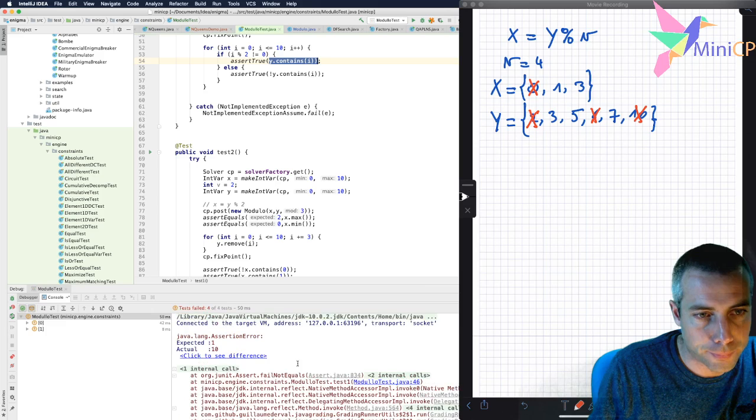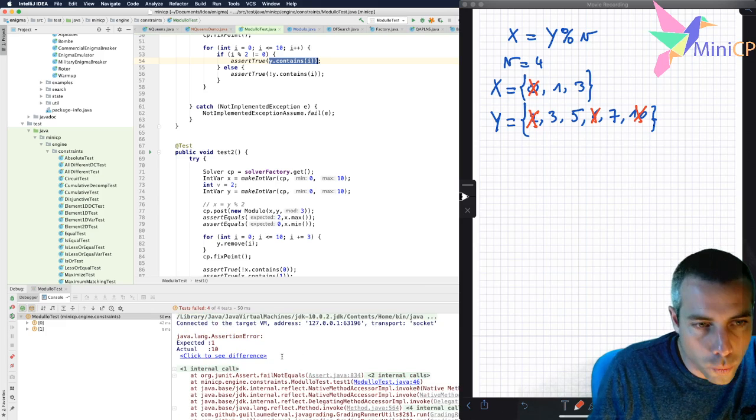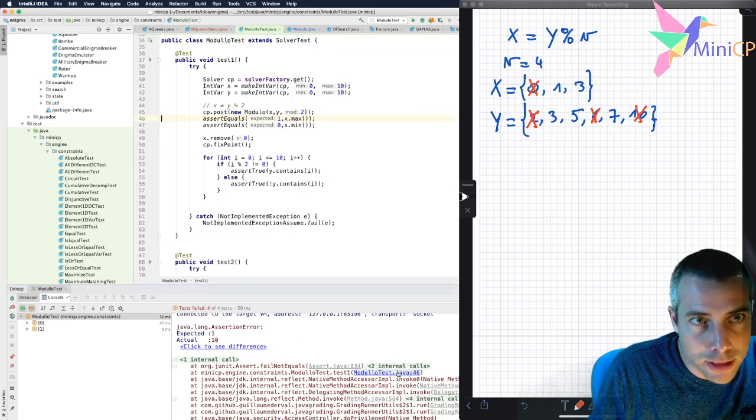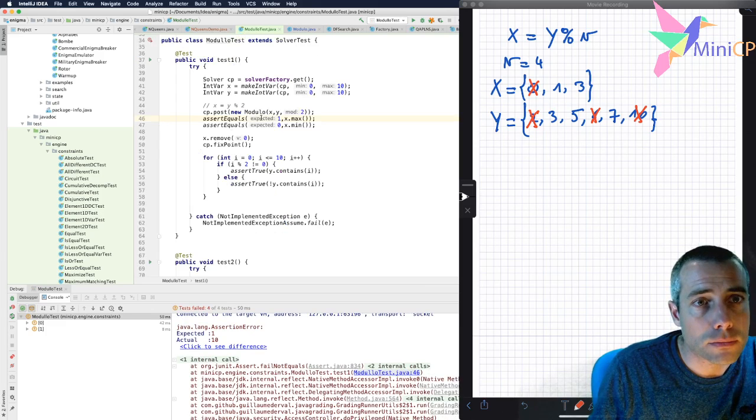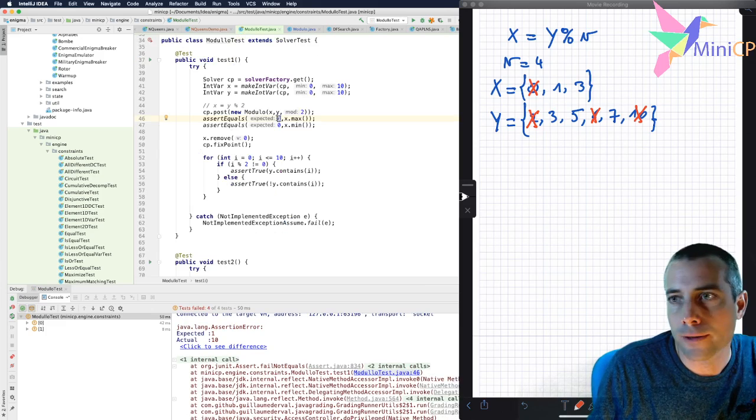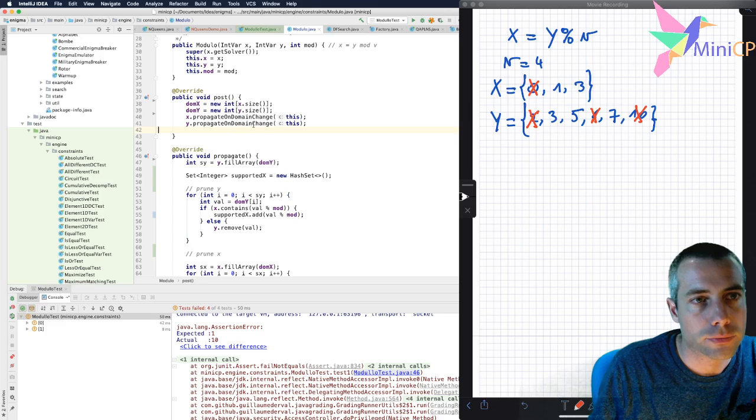Okay. So what the bug tells me here is that the maximum here of x should be 1. Okay. It's quite logical because I have the modulo 2, so the maximum of x cannot be larger than 1. Okay. So it seems that there is a problem there. So I come back to my constraint.